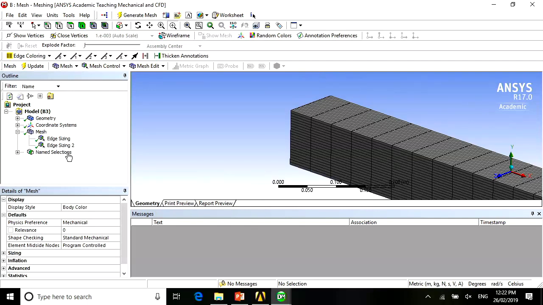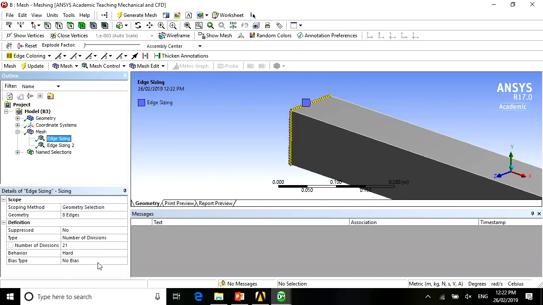If you look at the edge sizing itself, you have the possibility of bias. So that means that if I click that, you can have, look at that, the first one is to say that it's moving away from the surface and you have more mesh on the other side, right? And if you look at this one, it means that it is more towards the boundary but less in the middle. So that's how you resolve your boundary layer if you need to. At the moment, I have no bias, so that means that it's totally uniform. So you can play around with the software to redistribute your mesh or concentrate your mesh to whatever you want.